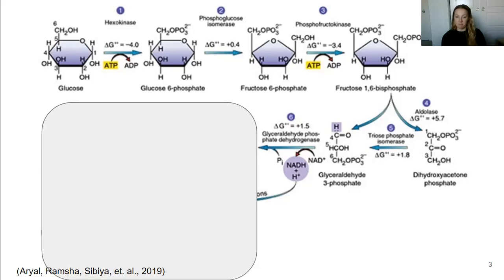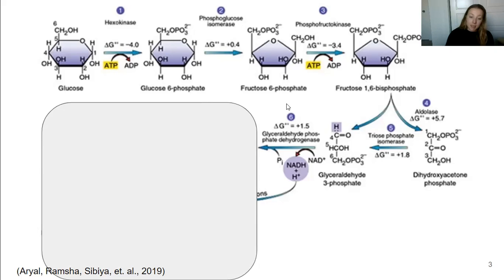So glyceraldehyde 3-phosphate is the only molecule that continues with the glycolytic pathway. All of the dihydroxyacetone phosphate molecules are then changed into glyceraldehyde 3-phosphates by the enzyme triose phosphate isomerase. This reaction ensures that all of the products used so far in the glycolytic pathway are actually going to be productive instead of wasted. So now we have 3-carbon molecules, and we're going to move on to step 6.